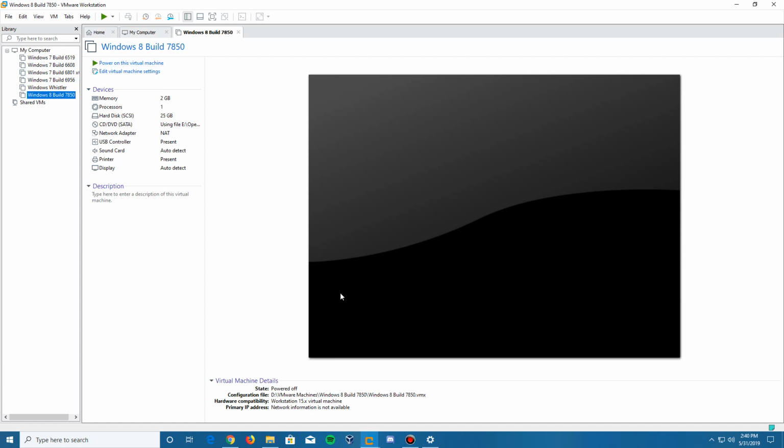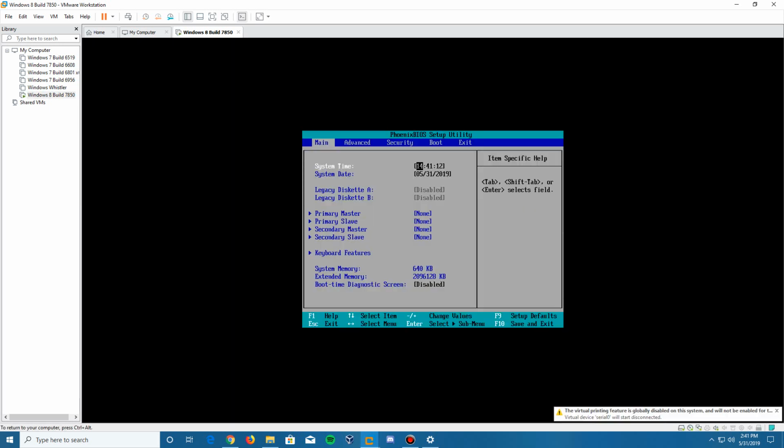When the window comes up, you're going to repeatedly click inside the middle of the box and then spam F2. This is going to get you into the BIOS. We need to go in there and change the BIOS state. So go ahead and power on, repeatedly click, and then spam F2 when you see your mouse cursor disappear. It should bring you into the BIOS. It goes really quick, so you have to make sure you get in there.